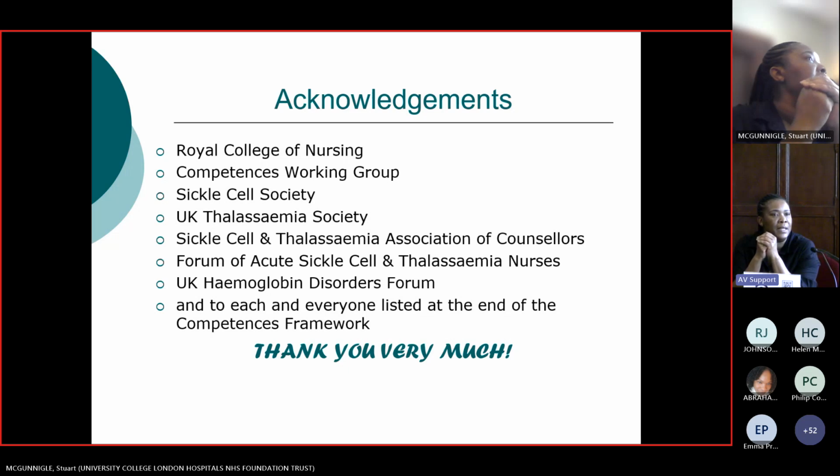You just use it for CPD because there is no accreditation attached to any competencies. It would be so difficult to put accreditation in there because there are so many different things in there. And you can actually use it for your career progression as well, especially if you want to continue your career ladder in sickle cell. I think eventually we're going to start asking people for their competencies as part of the interview, you know. So I think you can use that to actually evidence that you've done this and you've done that and so forth.